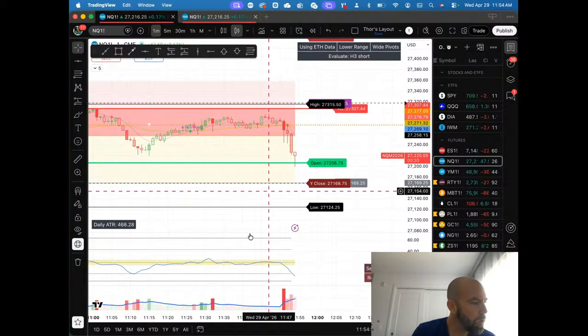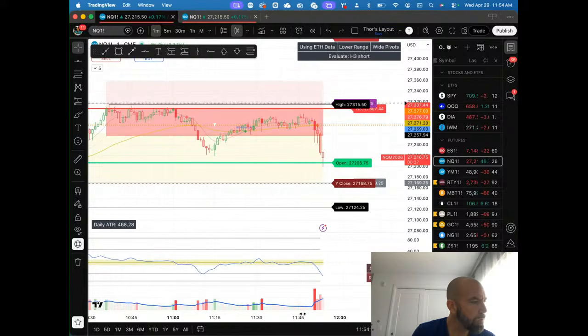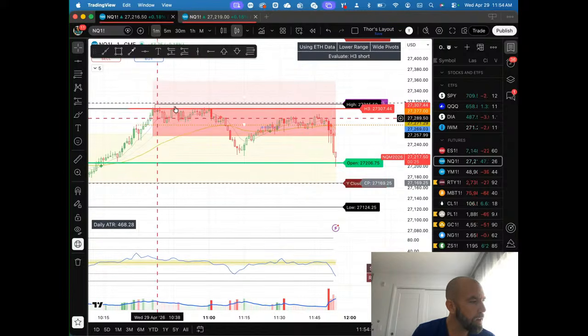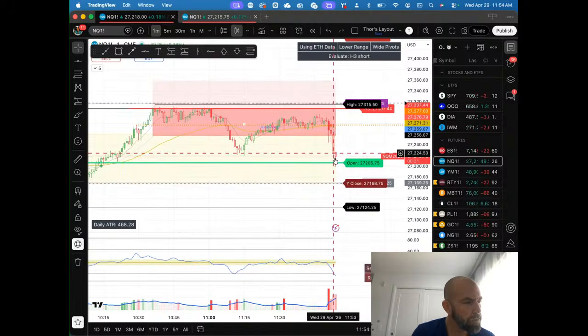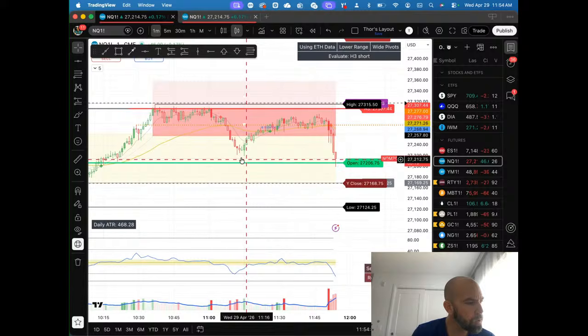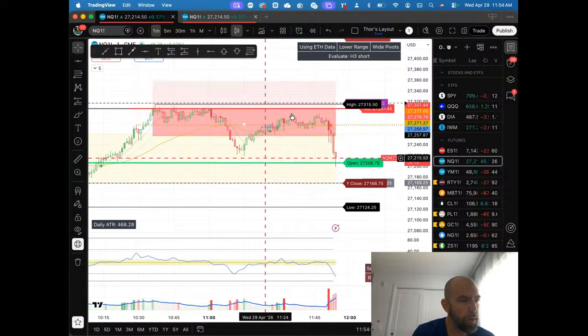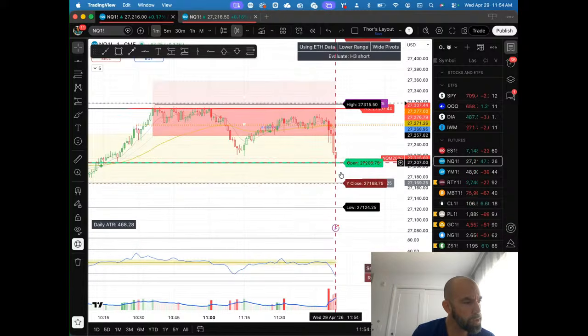But there's no reason after trying to advance through the IB. Look how we bought the IB, we lost it. We tried to buy it again, and then we lost it. Right? So it would be unusual for us to now sweep this low to tag the open and then go back up. At this point, we should probably go back to yesterday's close.